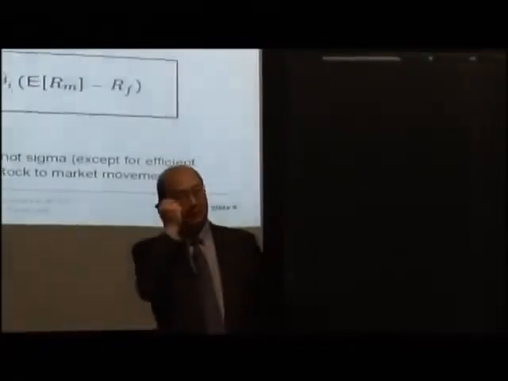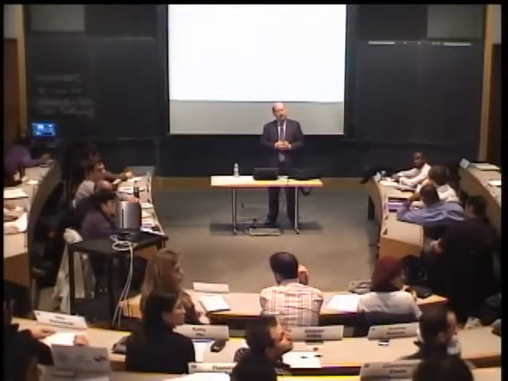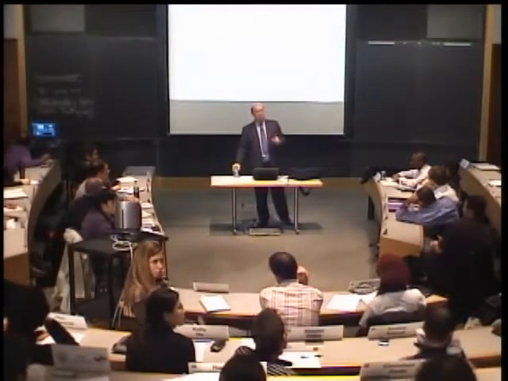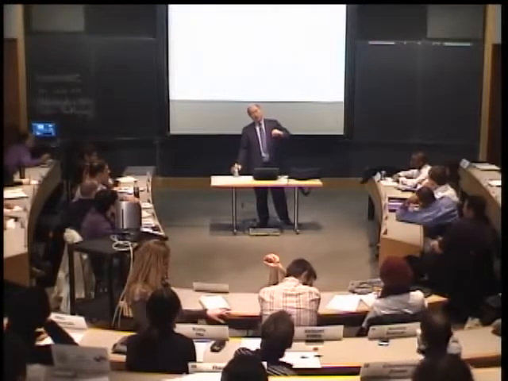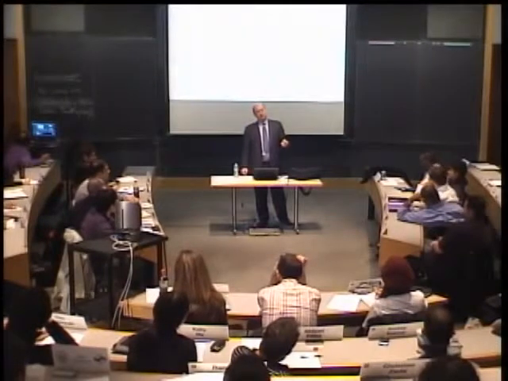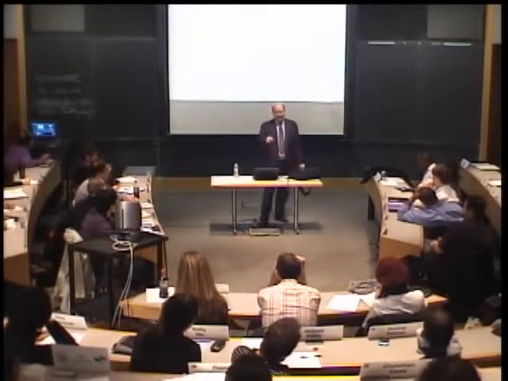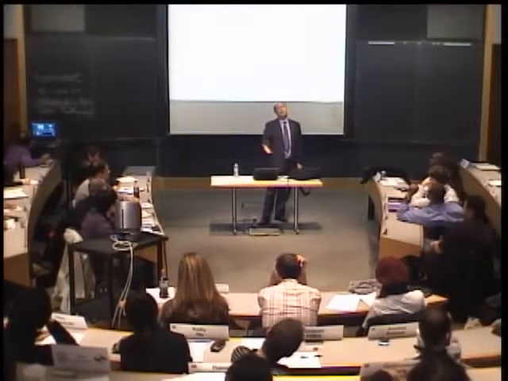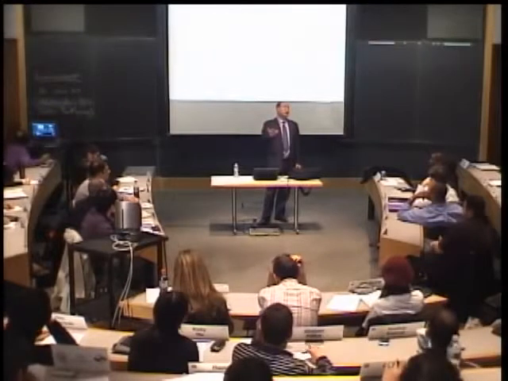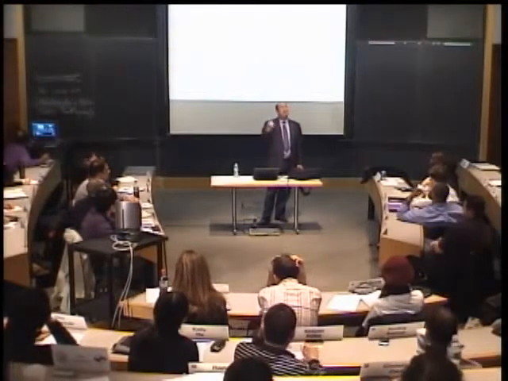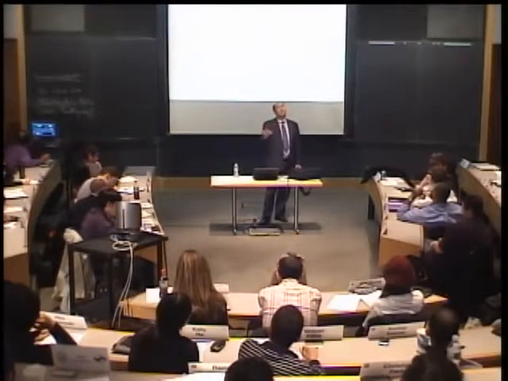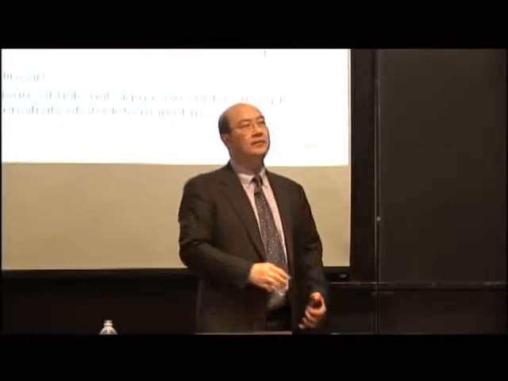Yeah, Dennis? You say it's hard to find something with a negative beta. Yeah. But when you short something, does that mean you're getting negative beta? It is. You do. But the problem with shorting something where you get a negative beta is that you also typically get a negative expected rate of return. So what you want is an asset that's got a positive or negative beta, but a positive expected rate of return. That's what's very rare. You can manufacture a negative beta security very easily by just shorting it, right? The problem is that when you short a stock, you also get a very negative expected rate of return, and that doesn't help you in terms of producing an attractive investment opportunity.